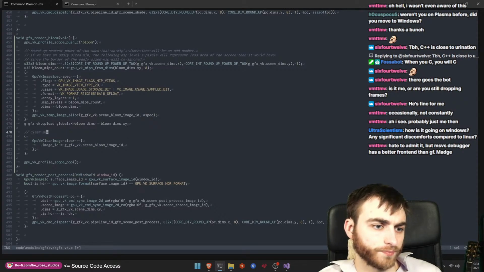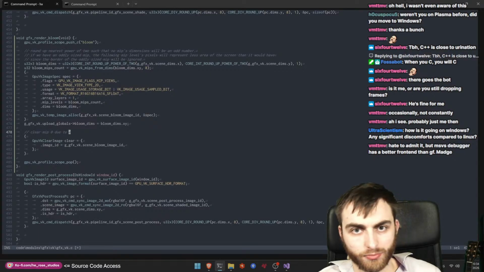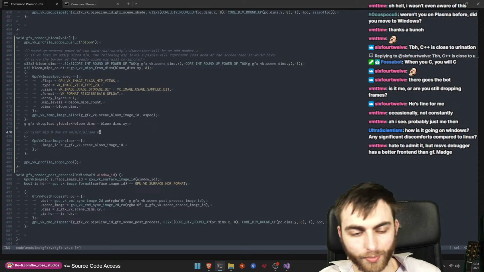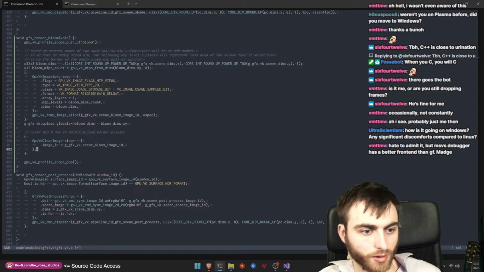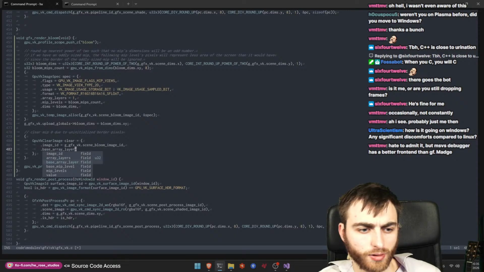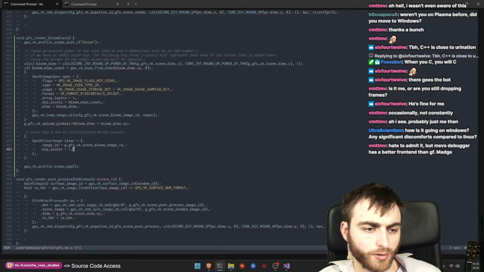So clear MIP 0 due to uninitialized border pixels. Yep, that's why. So the number of MIP levels will grow as 1.